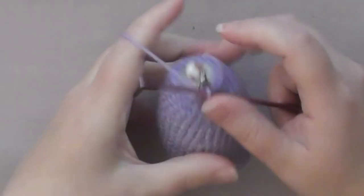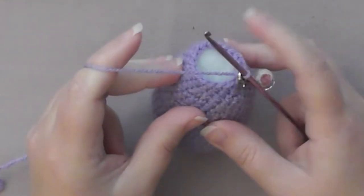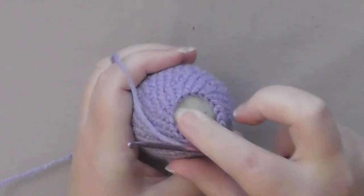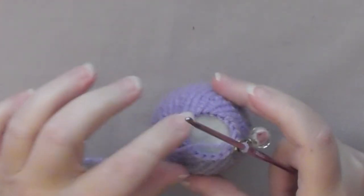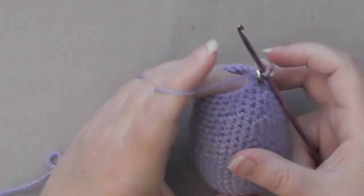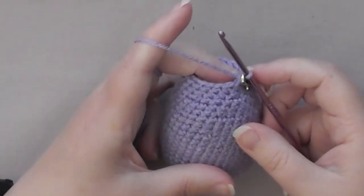Hey guys, so that's mine all stuffed now. I recommend you have yours pretty well stuffed by this point, so it's nice and firm and right up to the very top of where your stitches are. That way you only have to put a little bit more in as you close off, because we're now on to round 25 and we're going to go from 18 stitches down to 12.